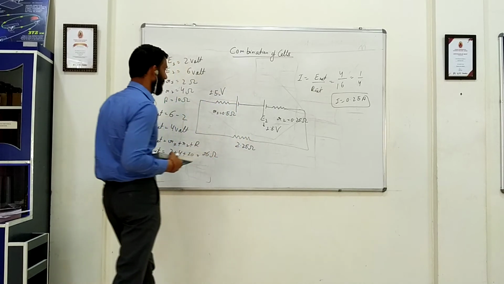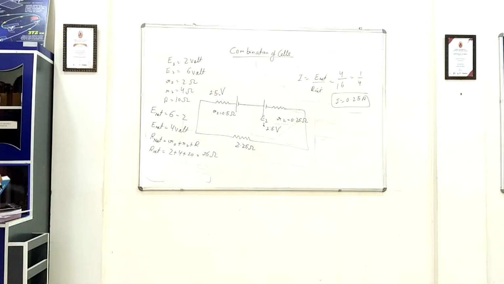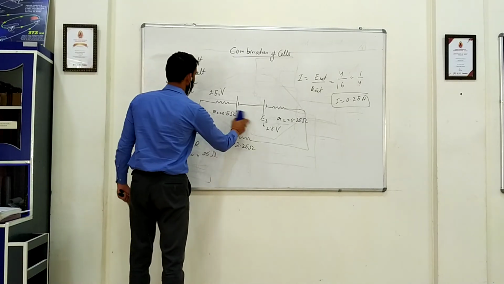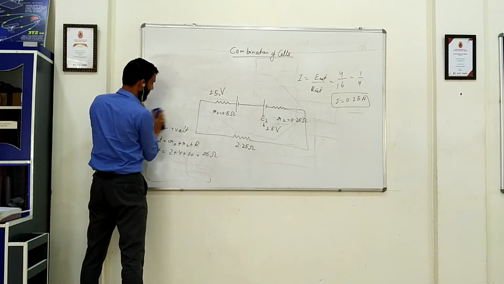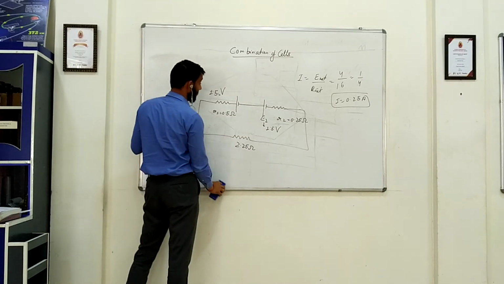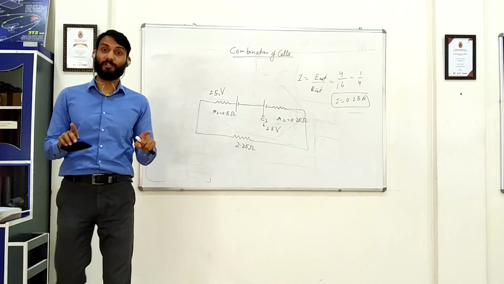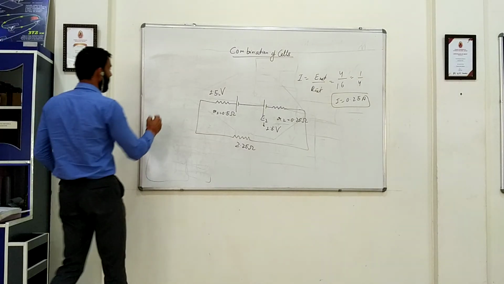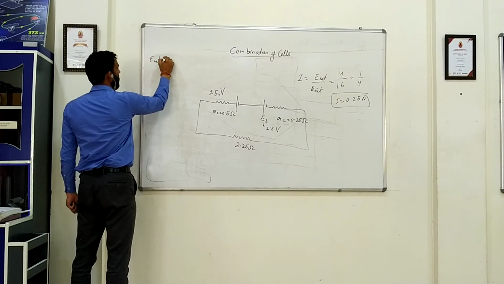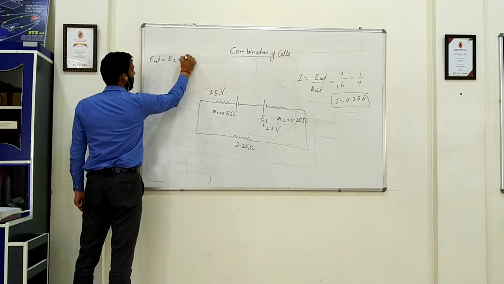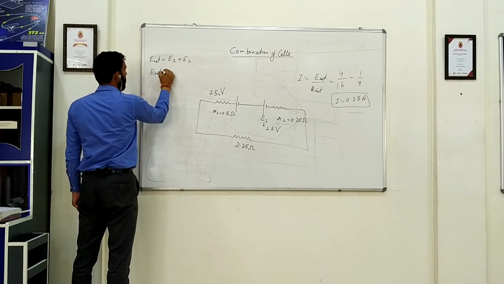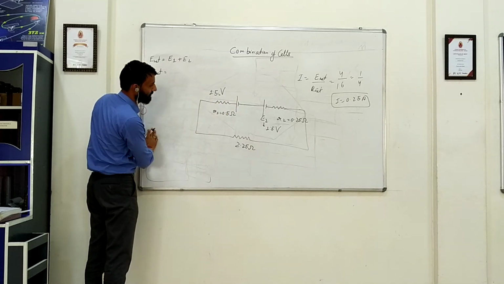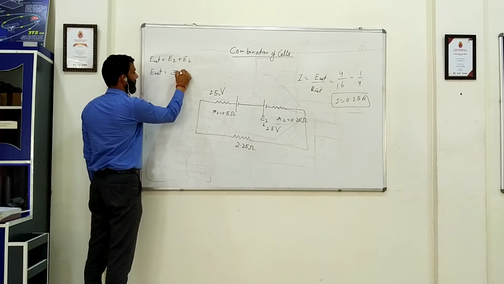Now here you can see this negative is connected to the positive. So when this negative is connected to the positive, of course these two cells are connected in series. But right now we will not subtract their EMF. We subtract the EMF when the same poles are connected, right? So here total EMF, E net, will be E1 plus E2. Why E1 plus E2? Because opposite terminals are connected and they are in series. So it will be 1.5 plus 1.5. That would be 3 volt.